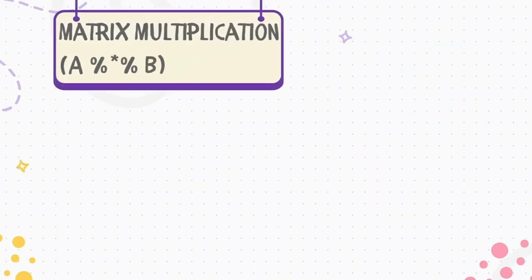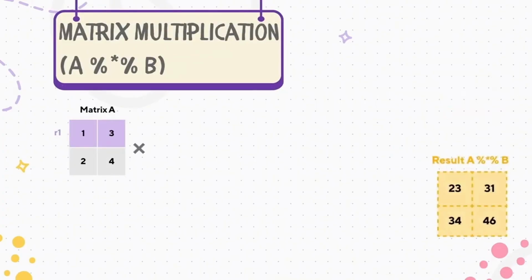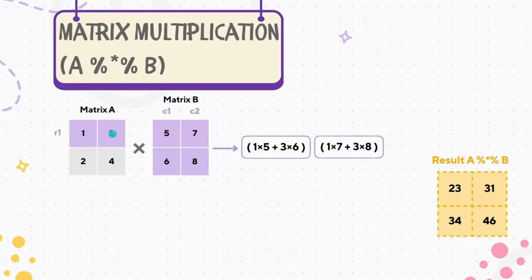And then we come to the matrix multiplication, that is A %*% B. I know this symbol can be a bit confusing at first, but you'll get the gist of it. So when doing matrix multiplication, we multiply the row elements with the individual column elements. First of all, when we do the matrix multiplication of A and B, we will do row 1 of A times each column of matrix B. So 1 would be multiplied by 5, and then 3 would be multiplied by 6. So 1 times 5 plus 3 times 6. Same with the other column. So first of all, one row will multiply 2 columns, and then the second row will multiply the 2 columns once again.